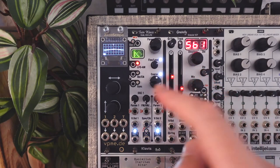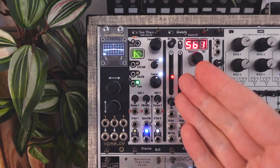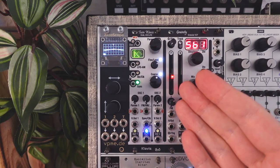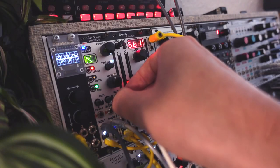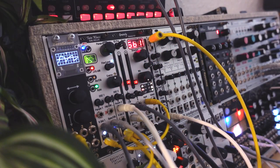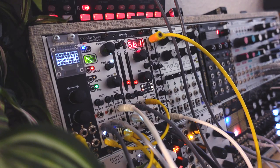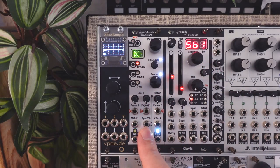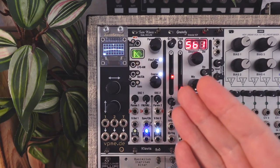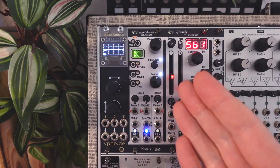Alternatively, you can use the third button here to sync the LFO to an incoming clock. In this case, the wave is reset, but it still maintains its own frequency, still controlled with the knob. This is great to create tempo-synced waves that change shape when the frequency is modulated. Note, there is only one sync or clock input for both oscillators, so you decide how you use it by selecting how each of the oscillators respond to it.